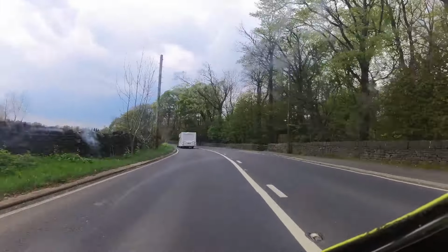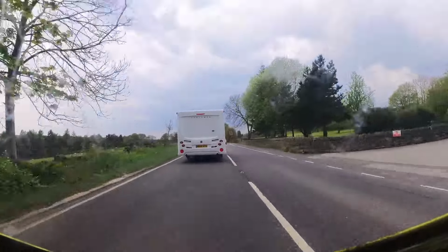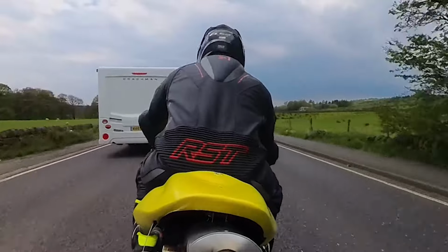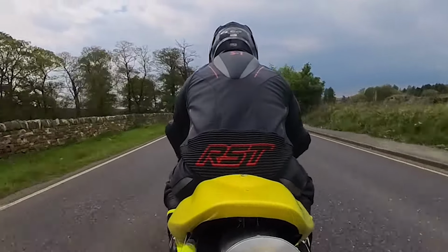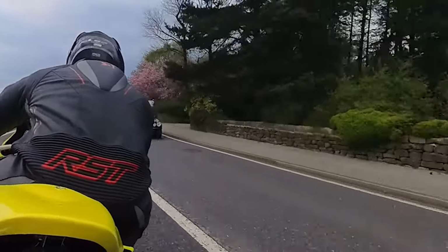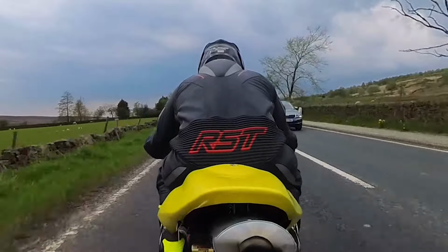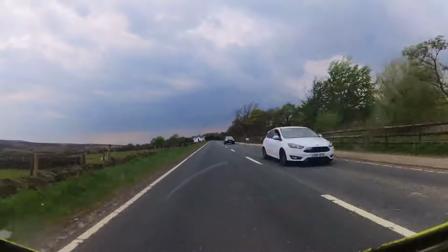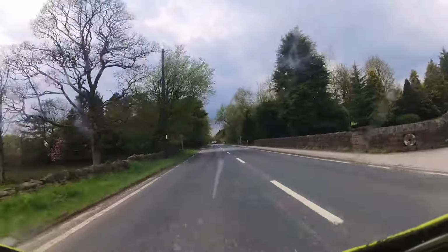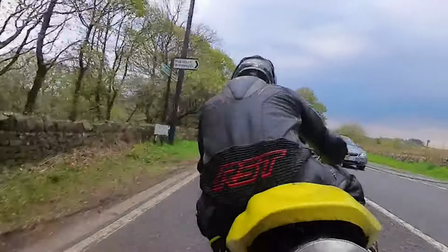Now don't worry, I could see what was coming because I know this road very well. You can always see on this road because you can look across the grass and see if there's any cars going in the opposite direction. There are now. There's one, there's another one, there's another one. But let's just have a tiny bit of fun. Almost at 50 there.